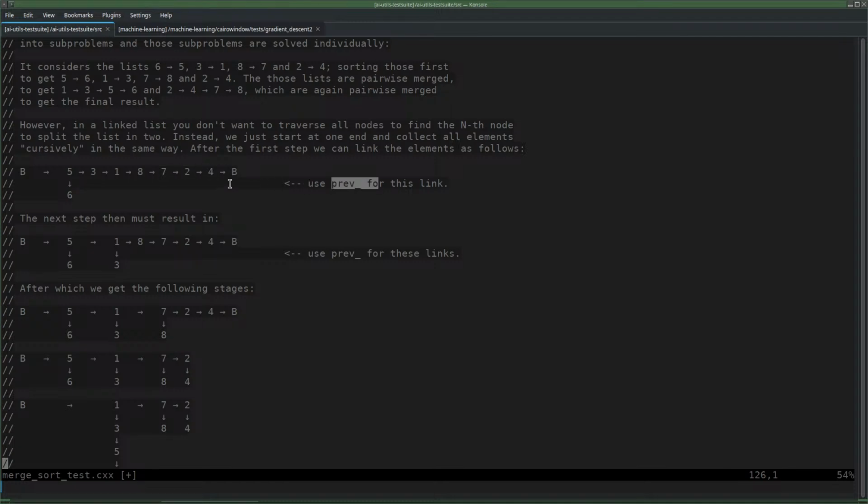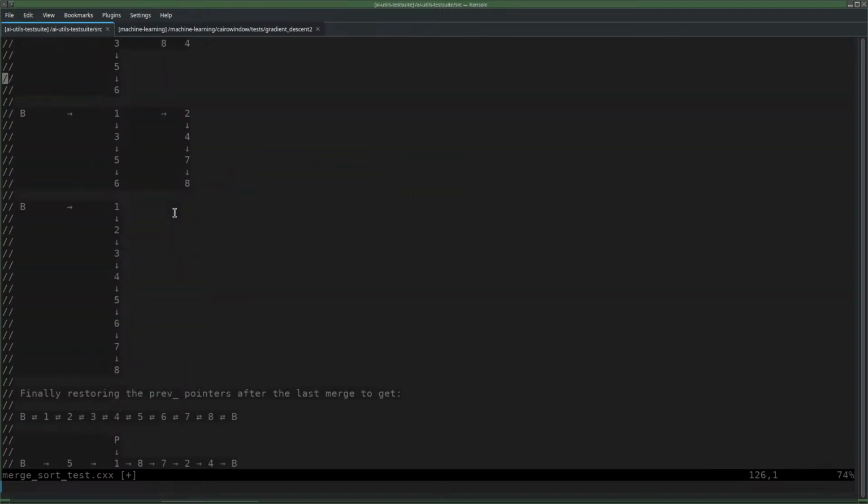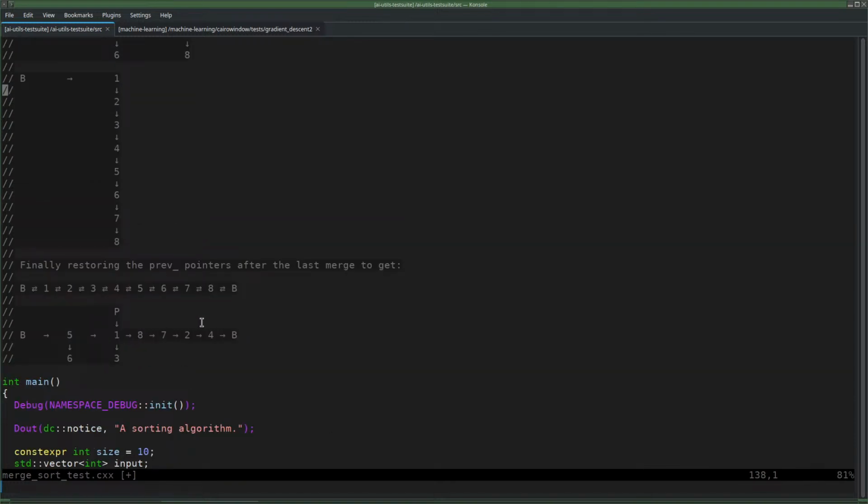So I was thinking, then we use the previous pointer here. But this is also next, so in the end I would have to override all the next pointers with the previous pointer and then fix the previous pointer.